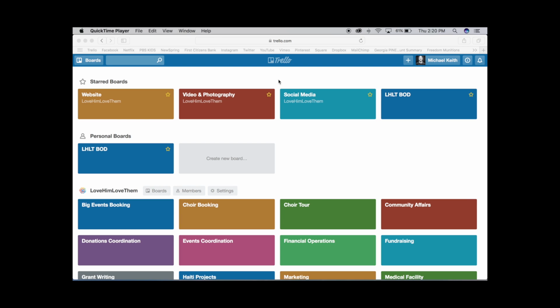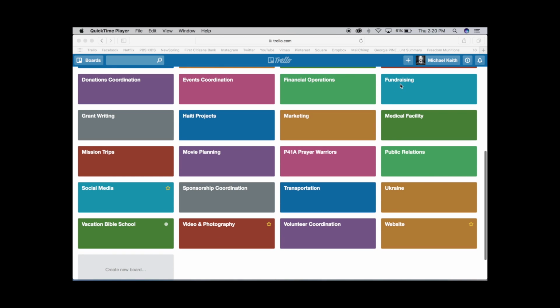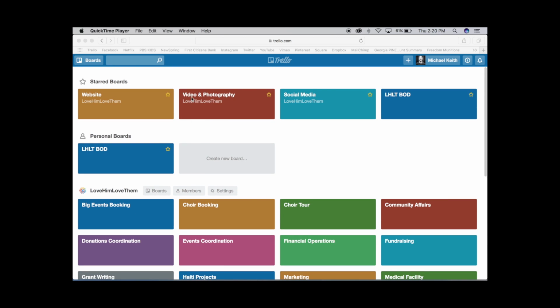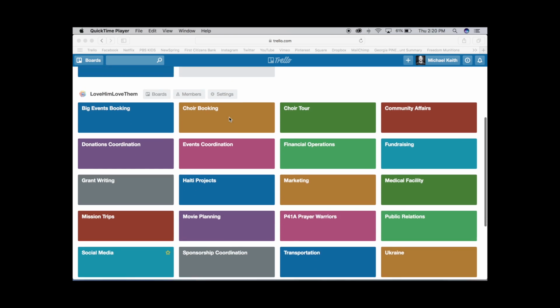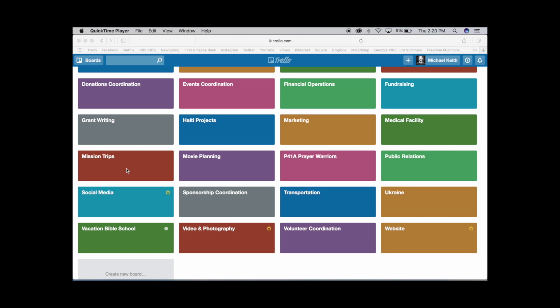So we discussed this a little bit in the previous video, but whatever conversation you're needing to have, whatever subject it fits best at, and that's not 100% cut in stone. You may have something, take video and photography for example. You may be working on fundraising or on a mission trip or something else that you need a video or some photography for, but that's part of your mission trip discussion.